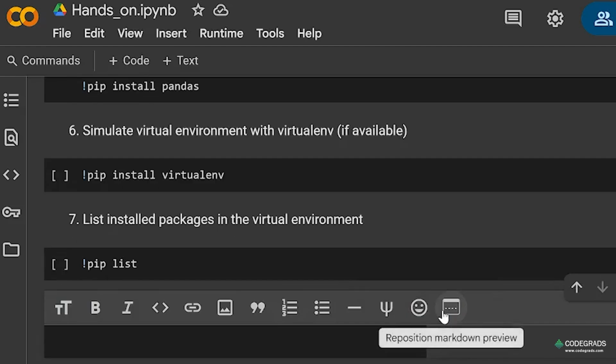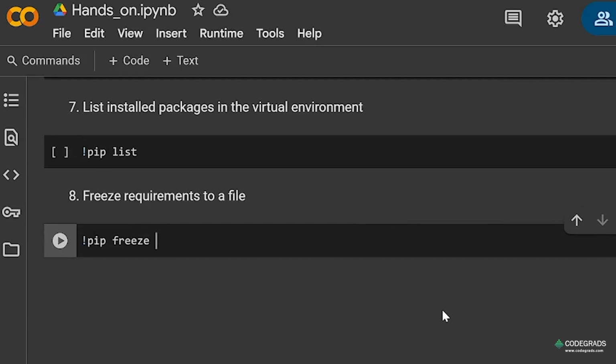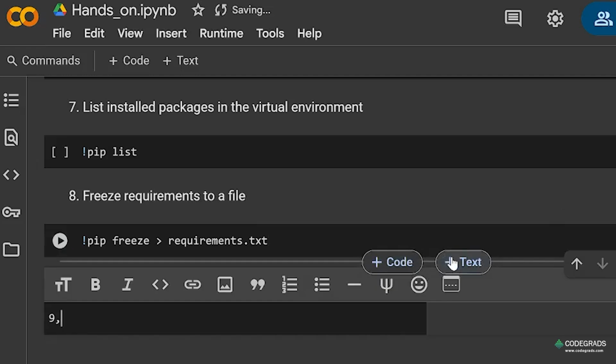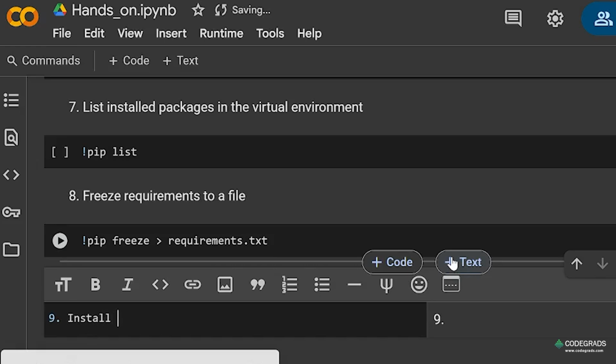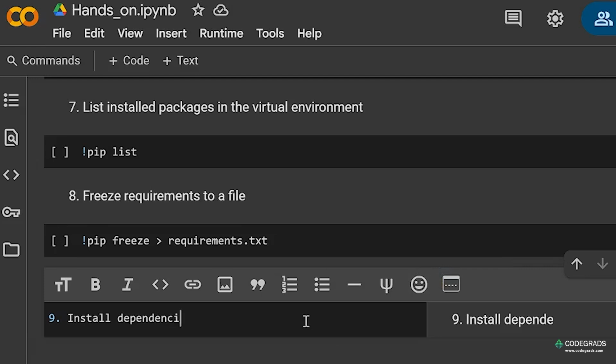Now, next is to freeze the requirements to a file. We need pip freeze, redirected to requirements.txt. We use pip freeze to freeze the requirements into the requirements.txt file. Next is to install the dependencies from requirements.txt.